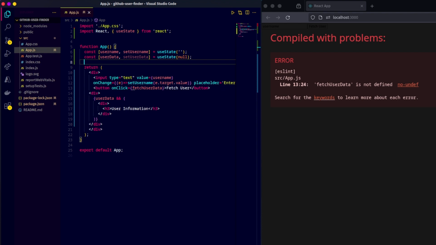Now we will use Axios to fetch our data. Axios helps in making HTTP requests. It is a JavaScript library.